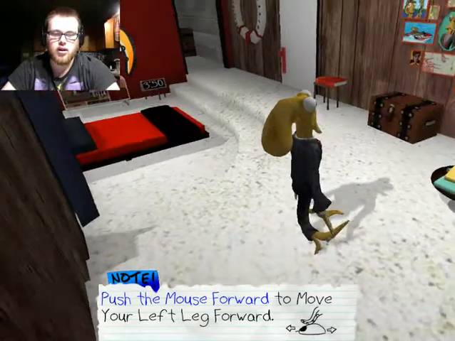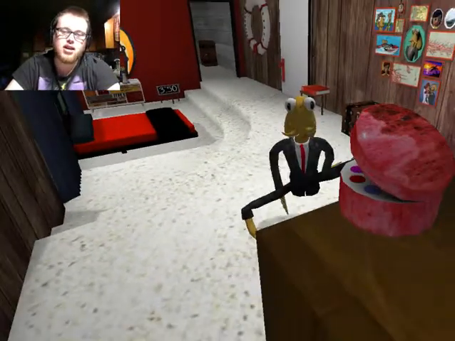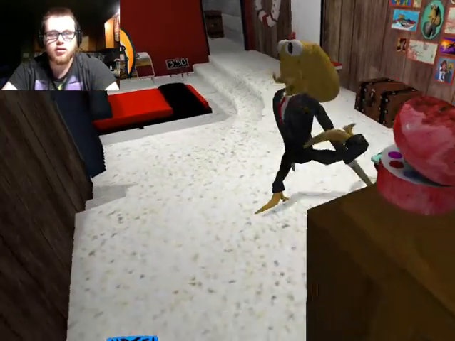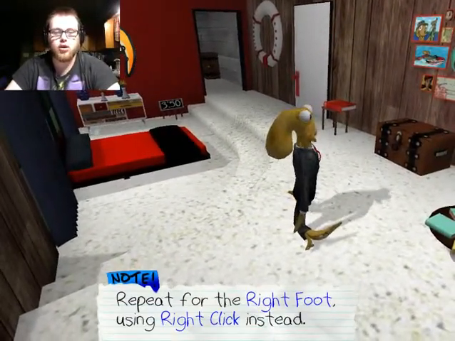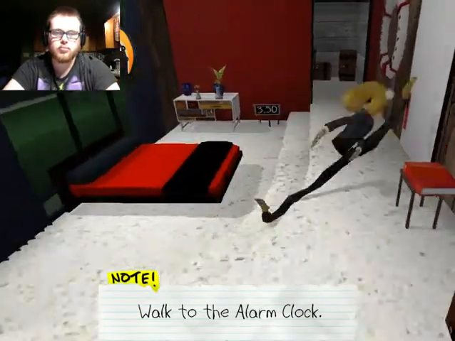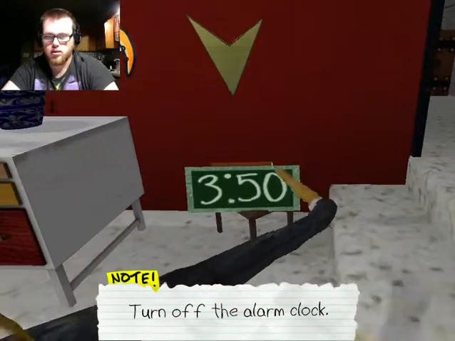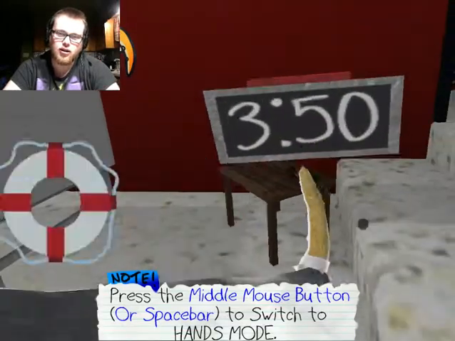Move your left leg forward. No, that's backwards. No, that's sideways. Thank you. Release left click to lower your left foot. Nope, wrong way, sir. Repeat that for the right foot and using right click instead. Walk to alarm clock. Do it! Come on. Thank you.